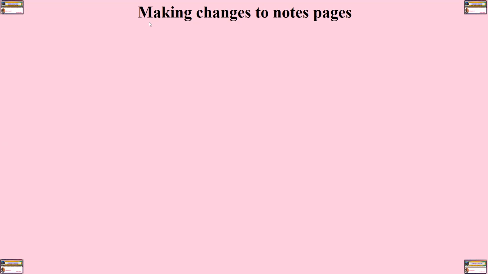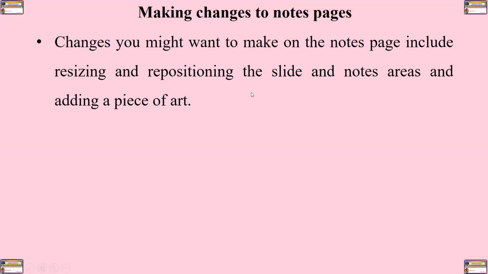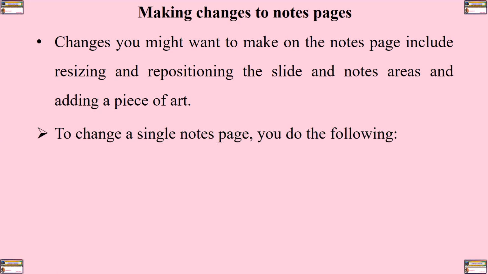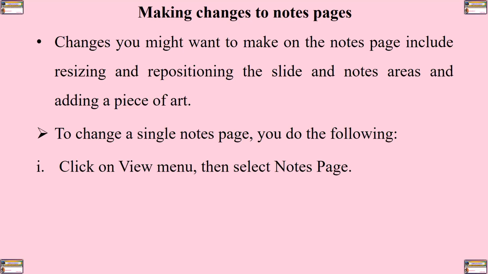You can also make changes to your notes from your notes pages view. So how do you make changes? Now, the changes that you might want to make on the notes page may include resizing and repositioning the slide and notes areas and adding, for example, a piece of art. To change a single notes page, you do the following. You click on the View menu and select Notes page. Then you make your changes.